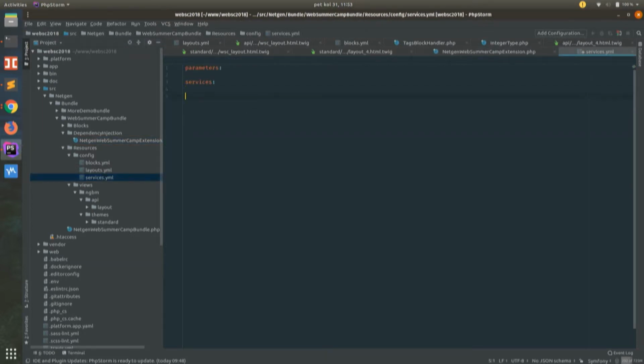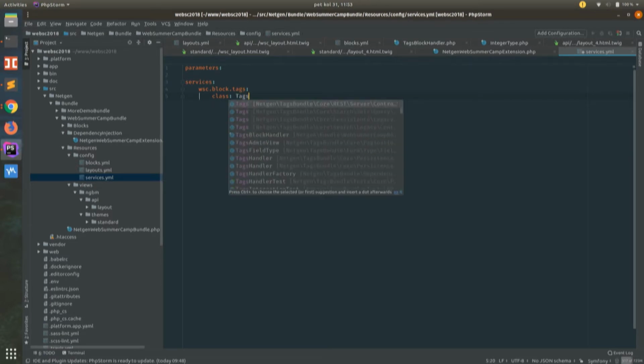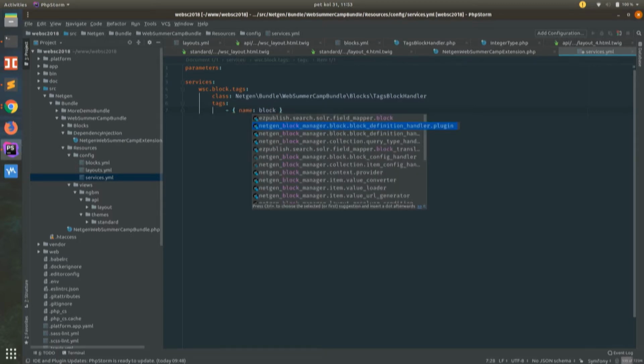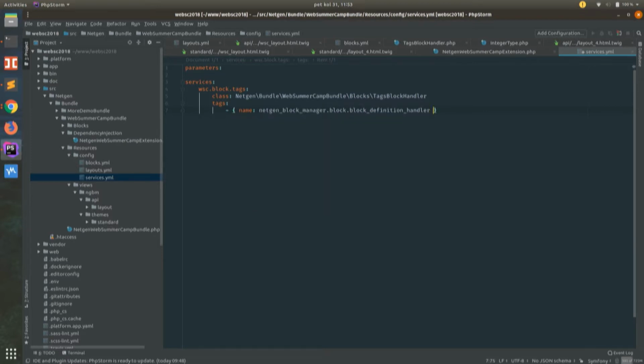So this is Web Summer Camp block, which is called tags. Tags block handler. Block definition handler. These are also kind of wordy and long, but these will be renamed before the final release to just say Netgen Layouts .block, and that's it. But these are remnants of the 3 years of development. And I think I need to add the identifier of the block, which is only tags.